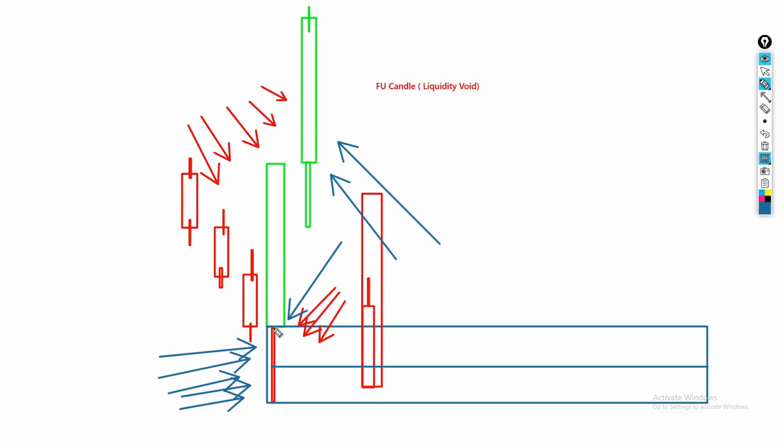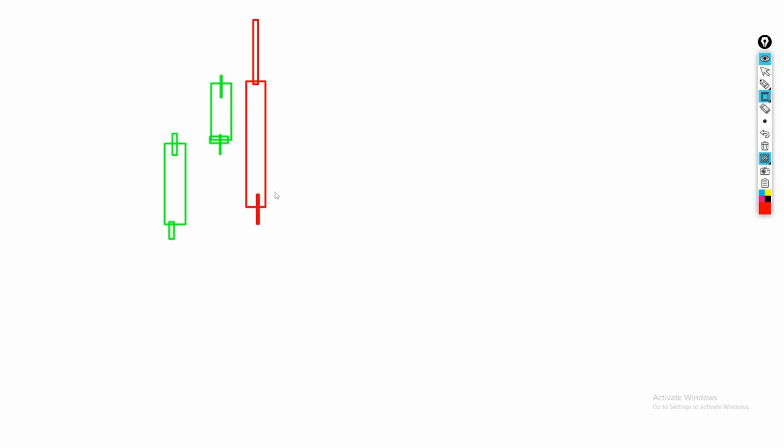That looks like this. It's essentially the big wick, and you want to be paying attention to the 50% and the lower boundary. However, still include the upper boundary for bullish FU candles. Now, even though it's pretty self-explanatory, let's actually go ahead and draw the opposite scenario, right? So we grab this tool, we draw a market that is clearly pushing up like that, and all of a sudden you get this huge wick that was left behind, and we aggressively start moving in the opposite direction, just like this.